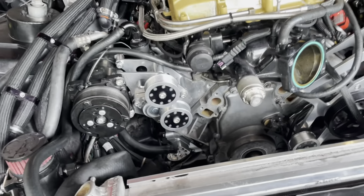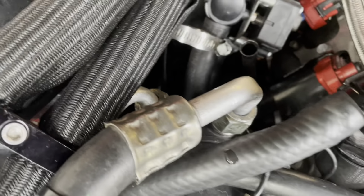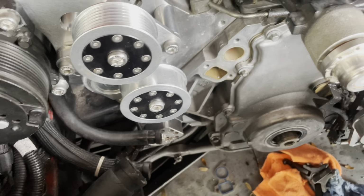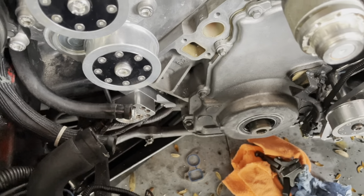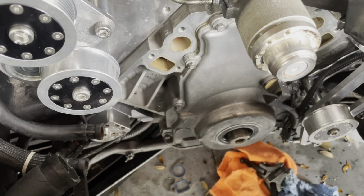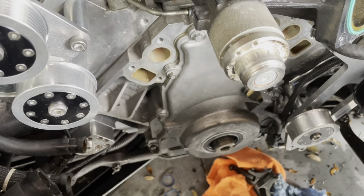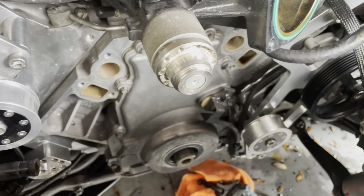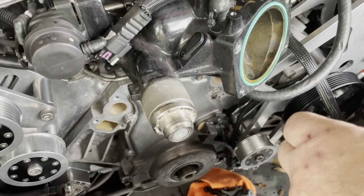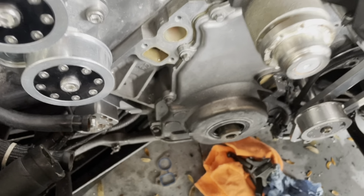Hey guys, let me catch you up real quick here. Went ahead, I got the AC lines back on the compressor right here. So that's all good. The other thing is I went ahead and pulled off the water pump because I thought I had the ZL1 water pump, but apparently I might have put the LS1 on when I originally built the NA motor. Because the outlet's over here and the ZL1 is over here, so of course I got to get new hose, all that good stuff. But I went ahead and pulled that off.